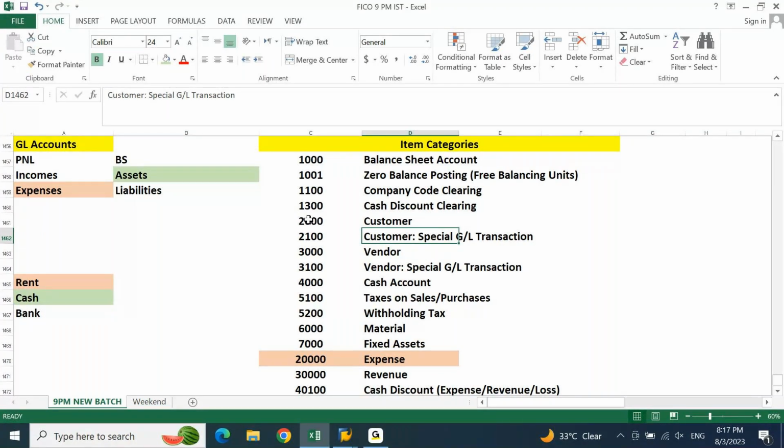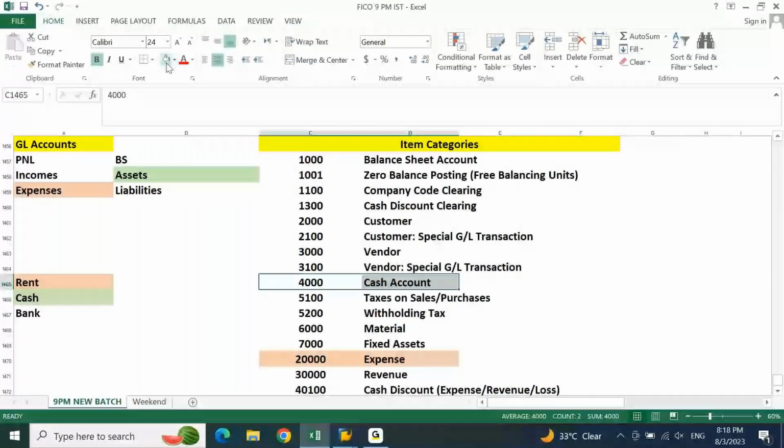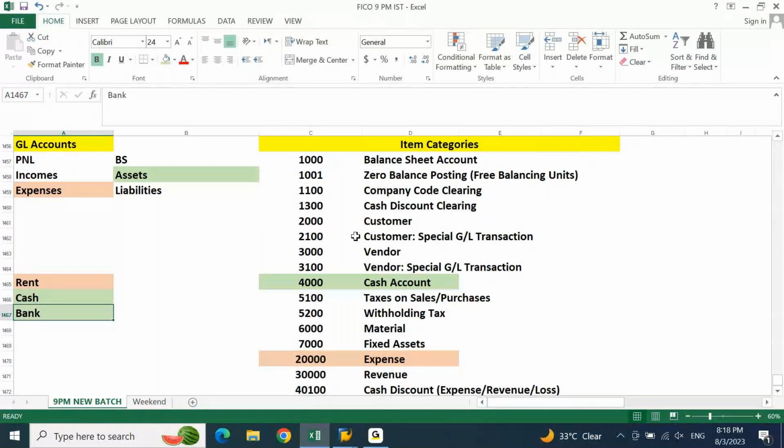For this to happen, first we need to understand what GL accounts you have, what the nature of each account is, and how these GL accounts are mapped under item categories. So these are the points we need to understand. We don't need to do a thorough study on this. If you look at the accounting entries and GL accounts, automatically you will be able to map it. Let's say cash, I'm able to find something called cash account here, so I will map cash against cash account. Now I have bank account. Let's say bank also, I will map under cash account only.